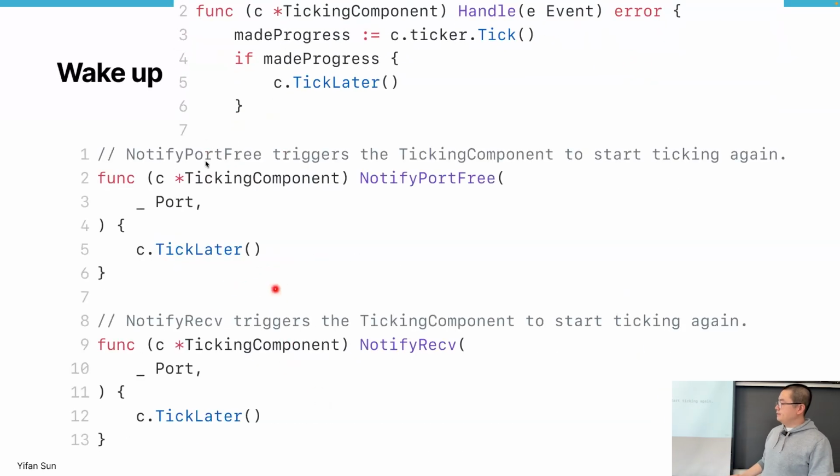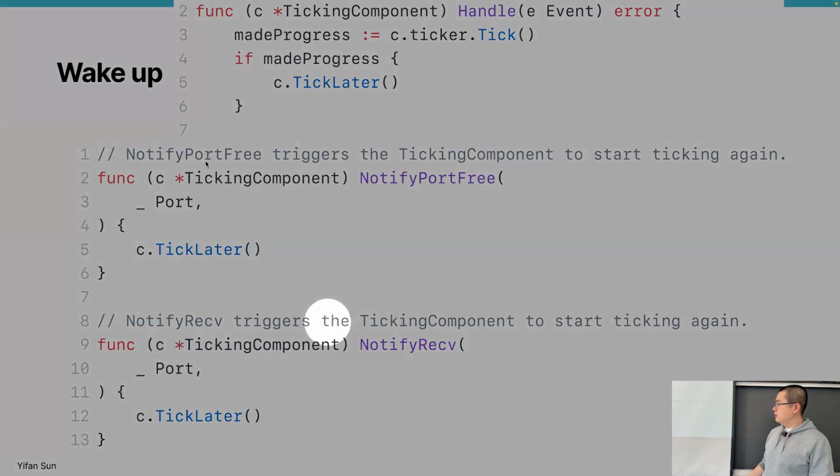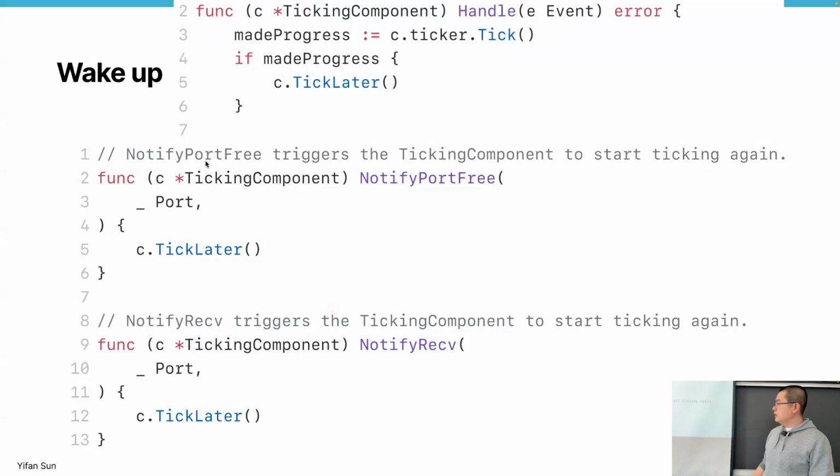Then the ticking component. The ticking component, remember, is also a component, right? Every component needs to implement a list of methods, including name, hooks, whatever, many different fields, but it also needs to implement two methods. One is notify receive, so when you receive something.